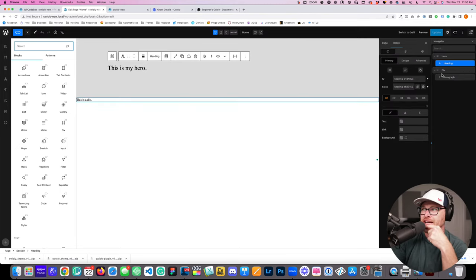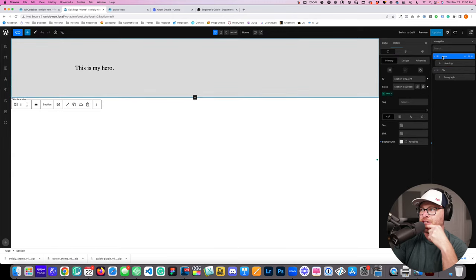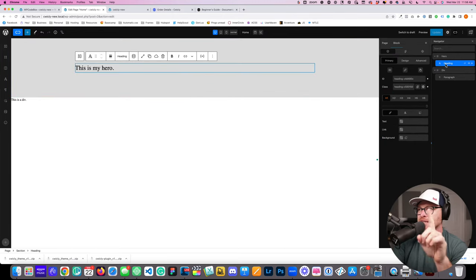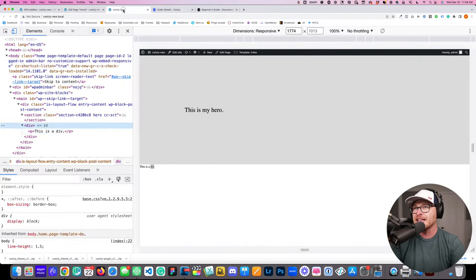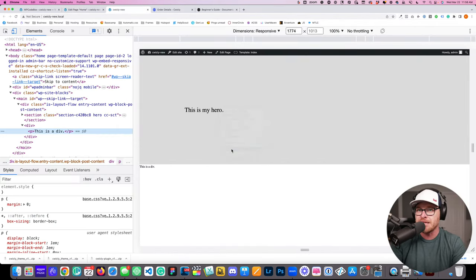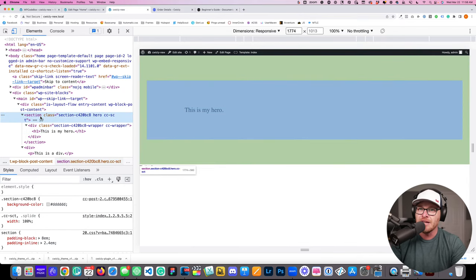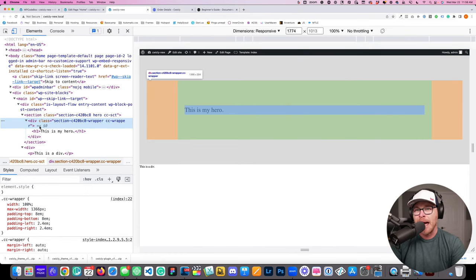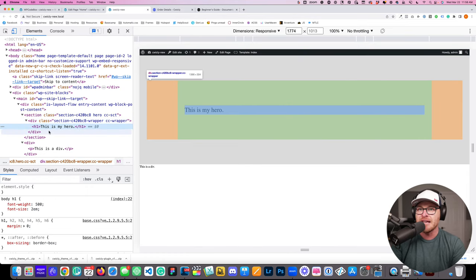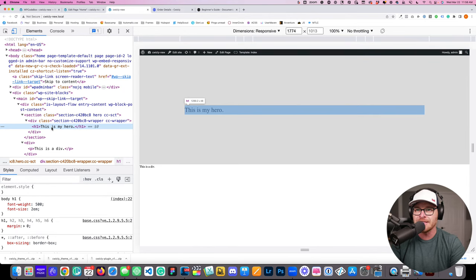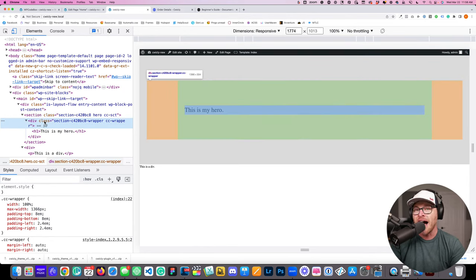And we have a problem with the section. So if we're going to analyze our section, here's the problem with the section. So here's my hero section right here. The only clickable element in this section is a heading. But in reality, there are three elements that should be clickable. The section should be clickable. The inner wrapper should be clickable. That is the container element. And then there is the H1 element that is in that section as well. This is how Oxygen approaches, and I've said this for a very long time as well. This is extremely problematic. It is extremely problematic to have an inner wrapper that you cannot select or easily target. It is always a problem.